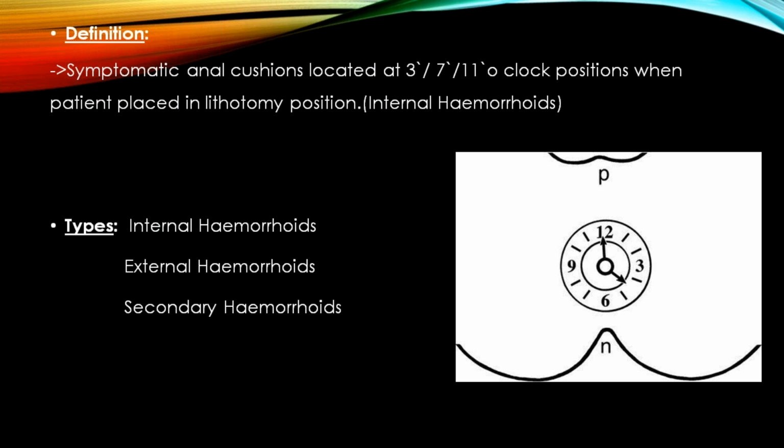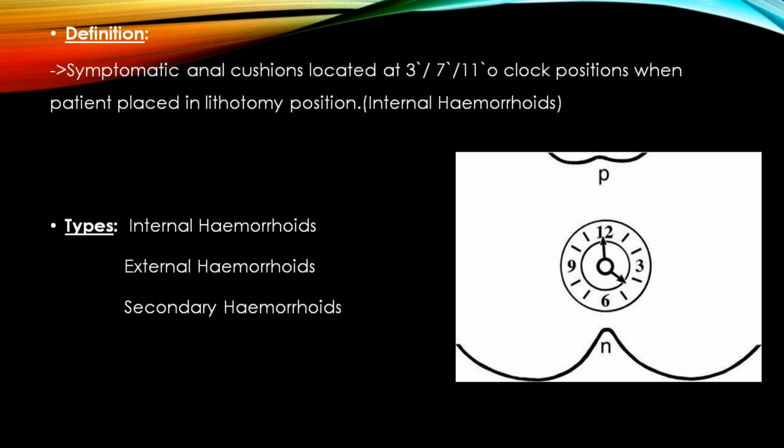In every patient, even if I or you undergo a proctoscopic examination, definitely you will have anal cushions. Every individual will have anal cushions, but those are not called hemorrhoids. Those are termed hemorrhoids when these anal cushions bleed. So the definition here comes as symptomatic anal cushions. See, I have written symptomatic anal cushions, not just anal cushions.